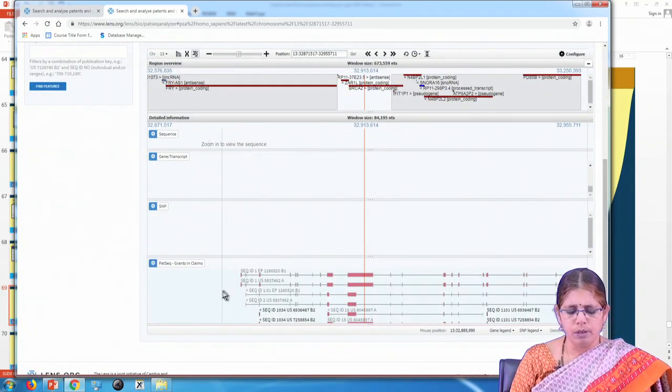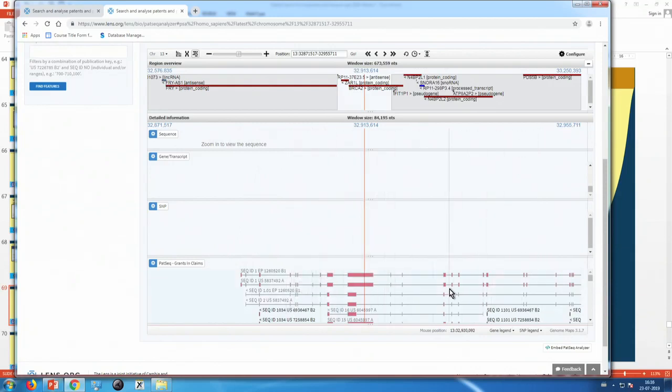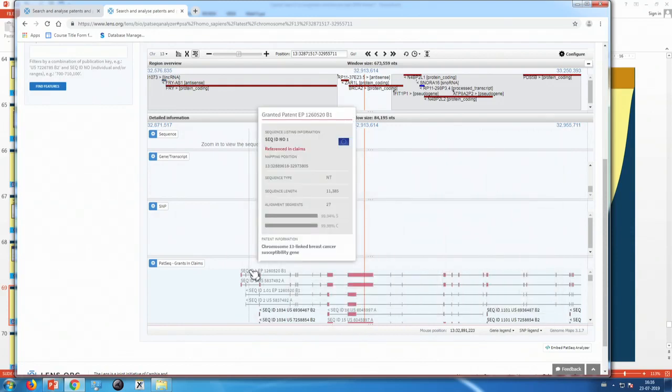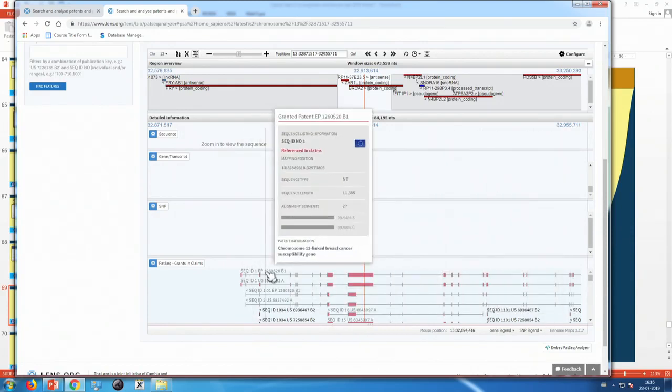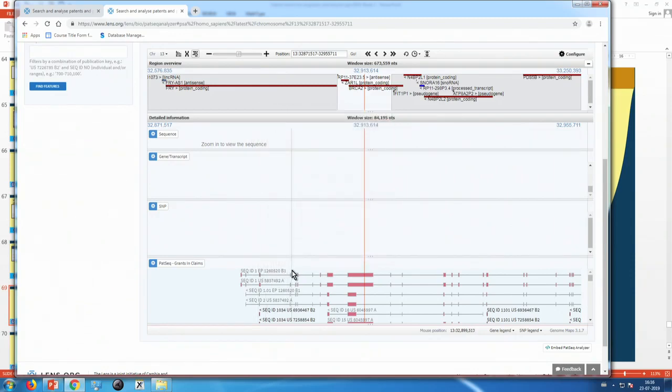So, here you can see in this panel, in a given stretch how many different sequence IDs there are and how many of those are claimed by different patents. Here you have an EP patent, another stretch in which you have the US patent taken.